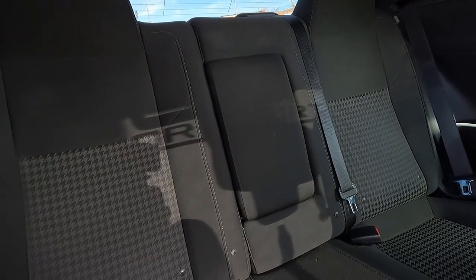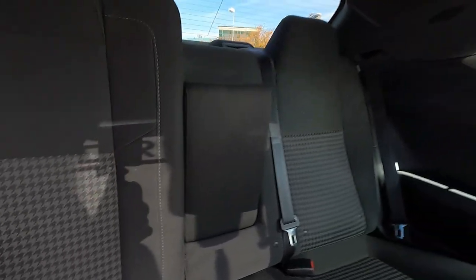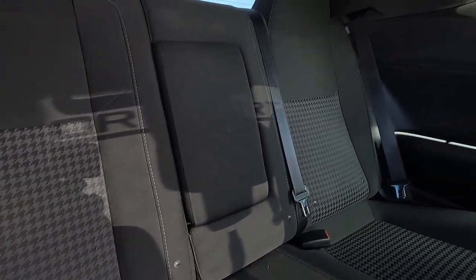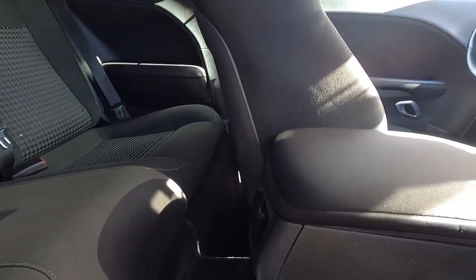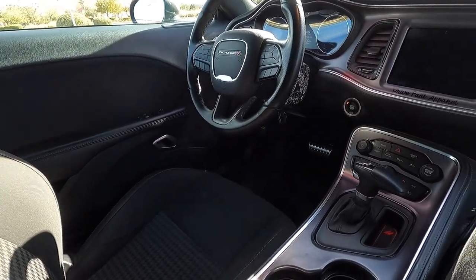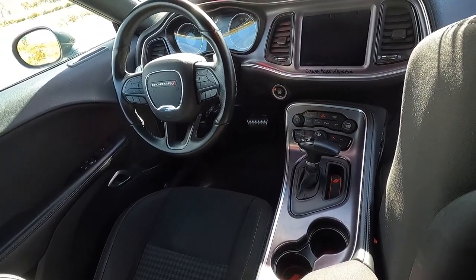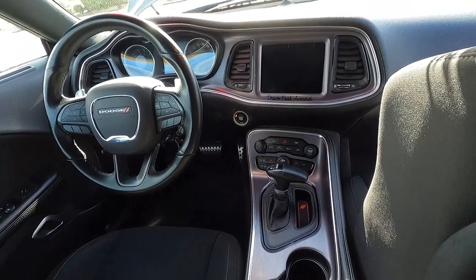So I do like that both seats do fold down though. So we do have singular, and then we also have the double. And believe me, when I'm swapping tires, when I'm out there swinging it, that really comes in handy, because I have to lay all the seats down so that I can get my tires in here. But as far as interior space goes though, it is really, really big, especially if you're in the front seat. Leg room is awesome. There's no constriction. You don't really feel like you're being held in here. Mustangs and Camaros, you kind of just can't wait to get out of the car because you're so cramped up. So at least I don't have that problem.